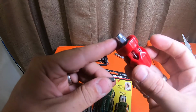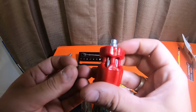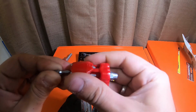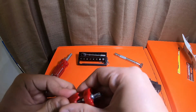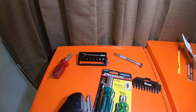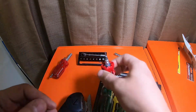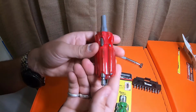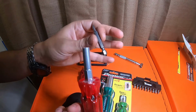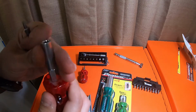So say you need, this guy is the number 2 Phillips. It's a 00 Phillips, I mean. So you need this Torx right here. This is a T8. Same one with this one. Push it up, pull it up, pop it in. They're both magnetic. They're both nice.